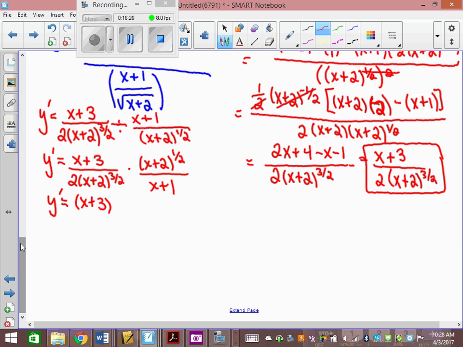Now, I might move it to the bottom to make it positive, but when I do that operation, it keeps it on the top. Okay? So I'm going to be left with an x plus 2 to the -1, because I did it on the top, and then 2 over x plus 1. We're going to get x plus 3 on the top over 2 times x plus 1 times x plus 2.